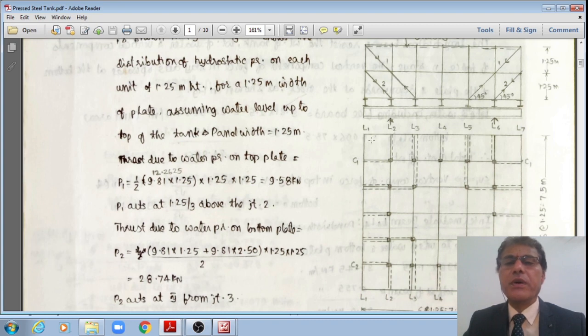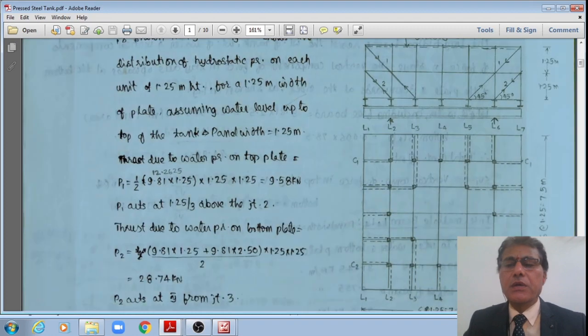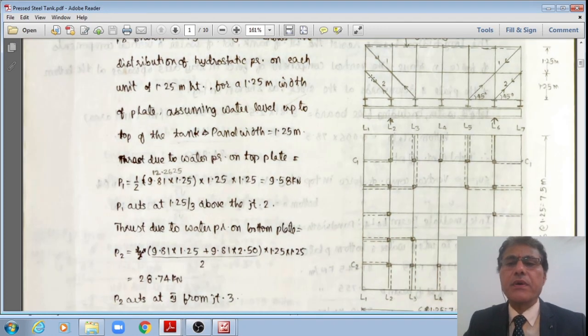However, at the end we'll provide the cross stay like this, as I have shown in the previous schematic. That is 5 plus 5 plus 5 plus 5. In total, there are 20 bottom stays. And now let us see how many top stays there are.